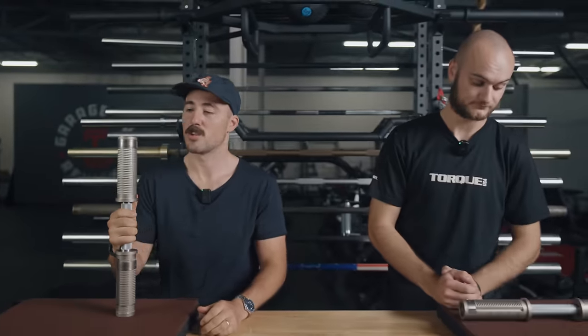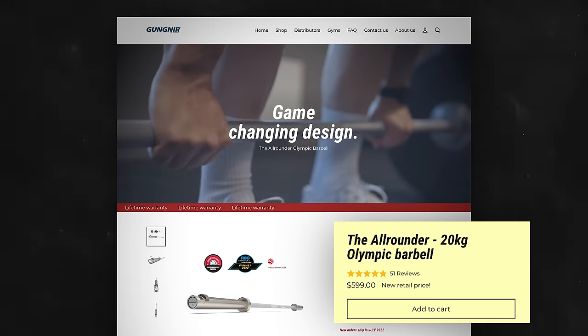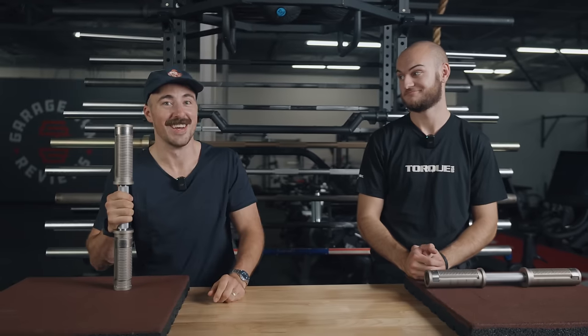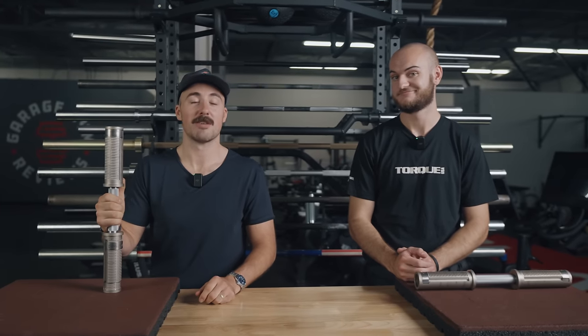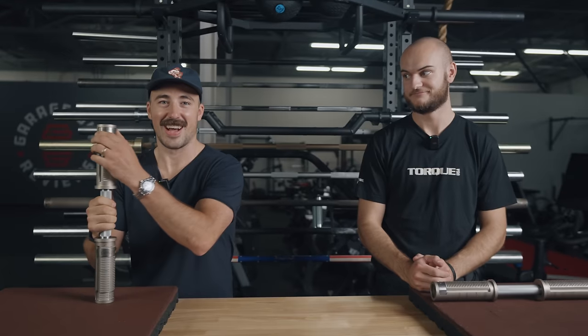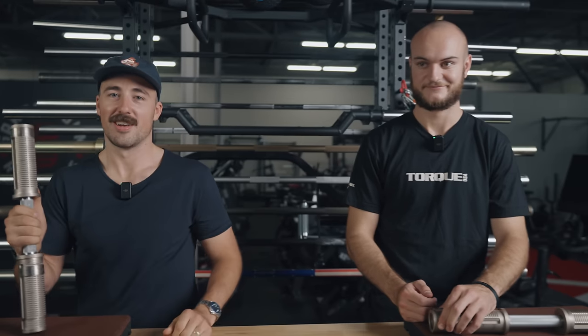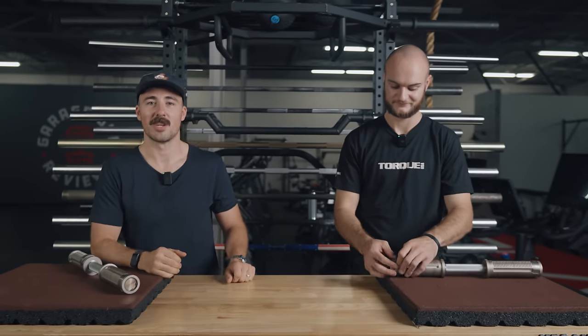Now, these are expensive. I said this is a money no object type of purchase. Most of you would not want to swallow the amount that this is, which is around $650 with shipping. Oh man, that's a lot of money for a CrossFit barbell. Is it that much better than the Rogue Ohio bar? No, it's not. But this little thing, how many times did I click this in the video already? It is amazing.